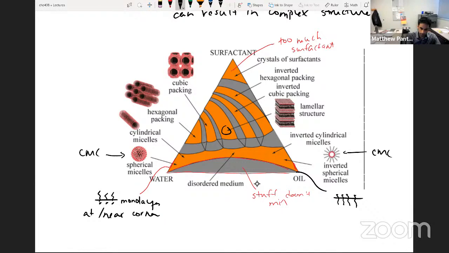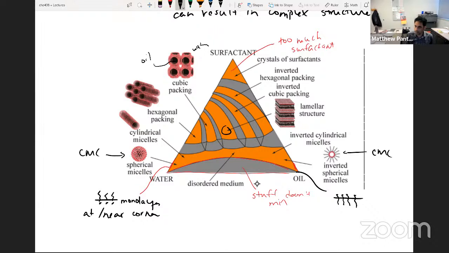In this case, you would have this sort of structure here where you'll have oil inside with water on the outside, but with an essentially continuous surfactant layer that extends very far. So that little cubic block of surfactants isn't just one block, but it'll extend and you can link many of these to each other.